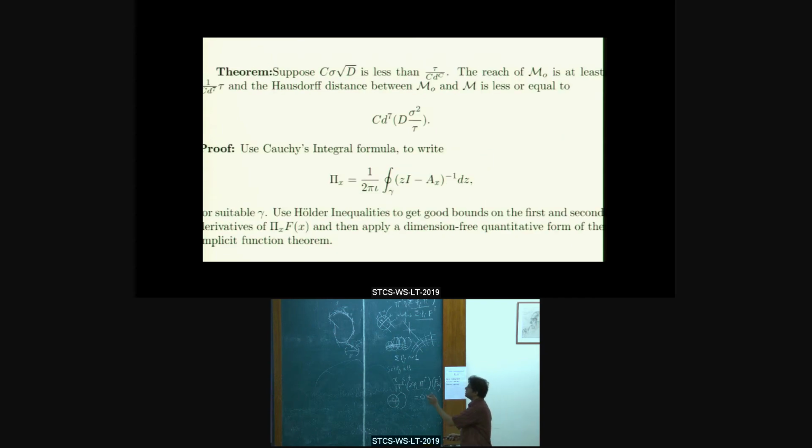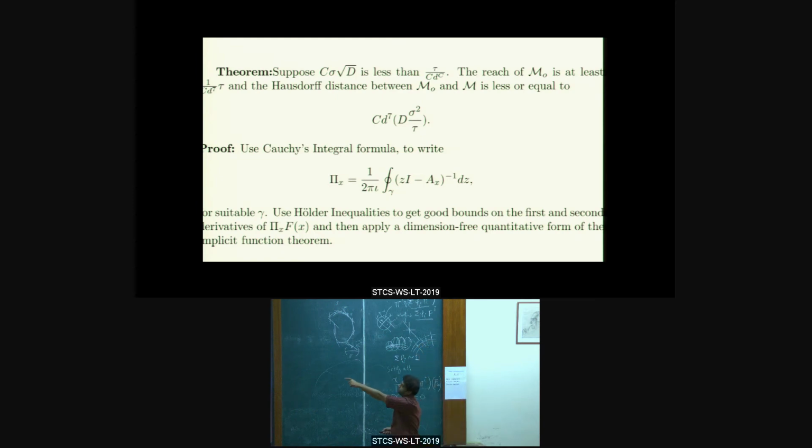So technical. So this is basically the theorem at the end of it. We say that suppose some conditions are true for the noise, then the reach of the manifold is greater than tau by d raised to 7, and the distance between the output manifold M0 and M is less or equal to something that is like sigma squared, not sigma. Sigma squared improvement was obtained by doing that averaging. So I told you that I took the nearest projection matrix to a positive definite matrix.